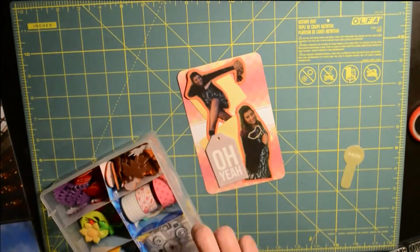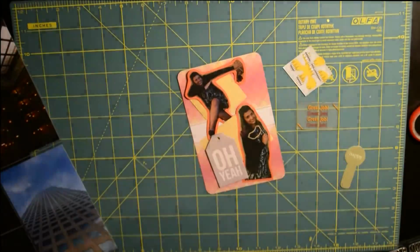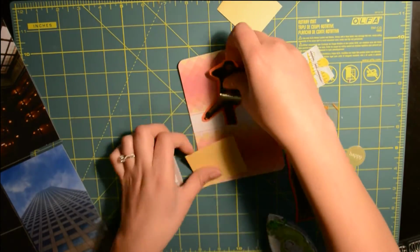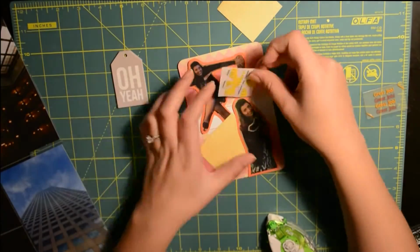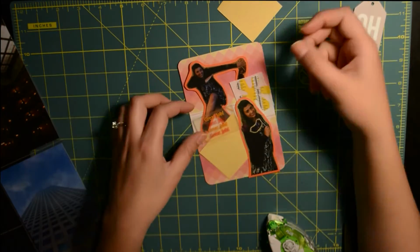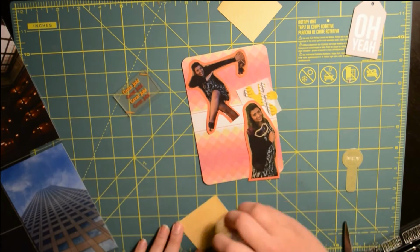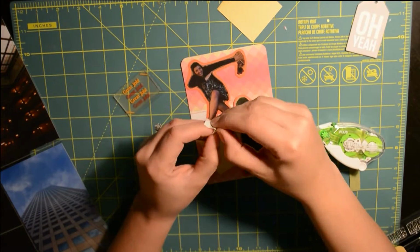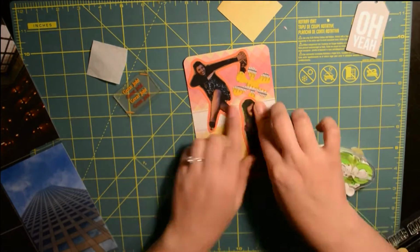So I was going to use that picture or cardboard clipping part, but I just felt like I wanted to be able to journal on there, so I actually ended up not using that. I used it on another picture. But that little cutout, it's like a little almost paint splotch or flower. That's actually fabric that I used my Xyron sticker maker on and made into a sticker. It's just been sitting in one of my drawers for a really long time, so I wanted to use it. It kind of matches, not so much, but it had that kind of loud yellowish theme that I wanted.